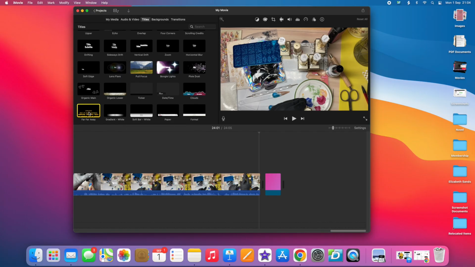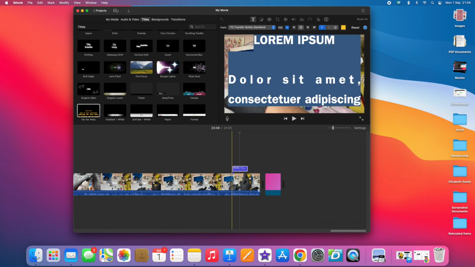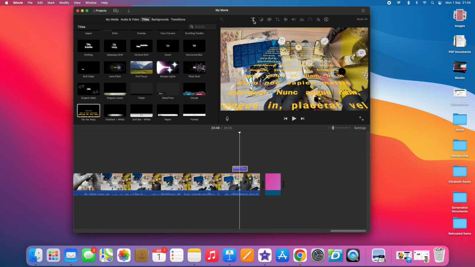I'm just going to put this down over the top. So I've not put it between these snippets, I've put it above it. And there it is. But what I want to do is change that text in there. So if you remember, we need it yellow so I can edit it. Go up to the top, click text, and then I can start typing in.